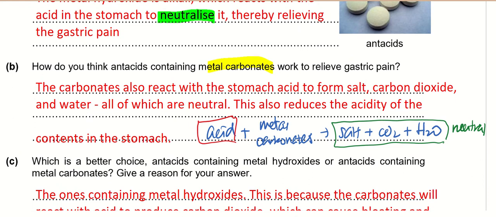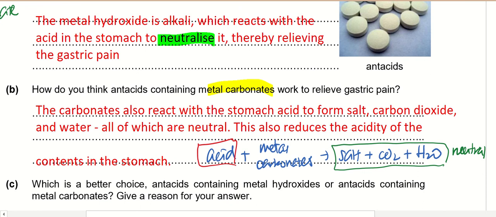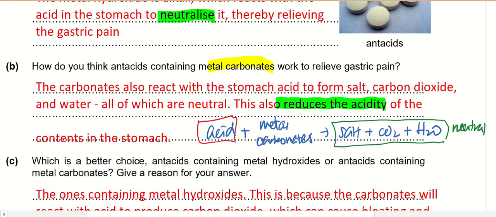So it's the same way, right? The answer is pretty similar to the alkaline question, the one before. Just that we do not use the word neutralize. Over here for the carbonate acid reaction, I repeat, we do not use the word neutralize, because it's reserved strictly for acid alkaline reaction. So you can just say that it reduces the acidity. I'm using the phrase here, reducing the acidity of the content in the stomach. Essentially, it's just getting rid of the acid. All right, so move on.